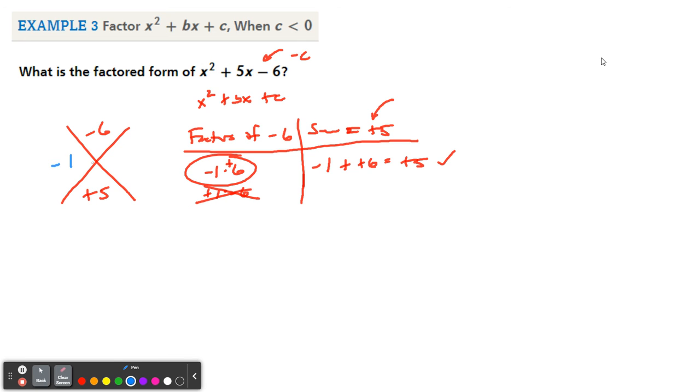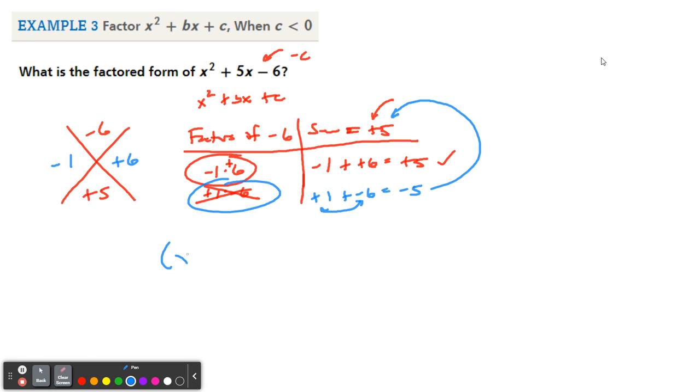So we're going to put a minus 1 here and a plus 6 here. If you were not aware, and you tried this way, and you got plus 1 plus negative 6, and you got a negative 5, and you see that it's the opposite of that sign, don't throw this away. Just change these signs. Make the 1 become negative and the 6 become positive. So you have it, you just don't have the signs correct. But the signs are very important in terms of what number it goes with.